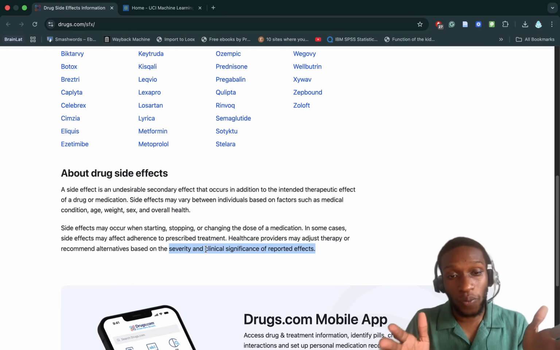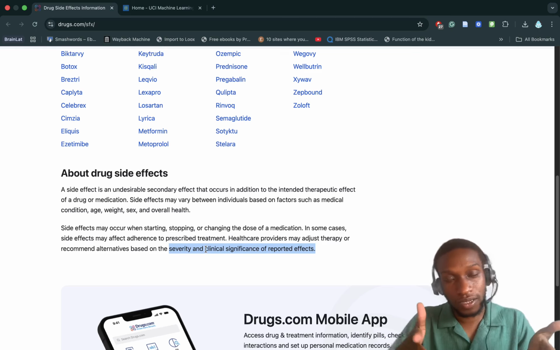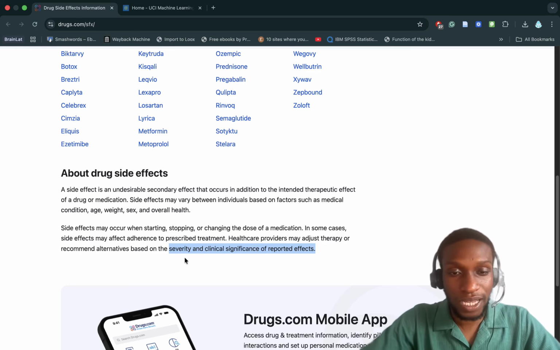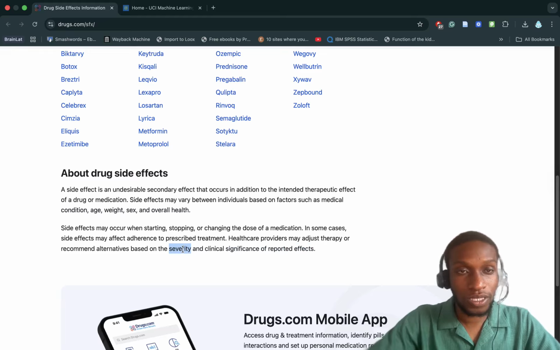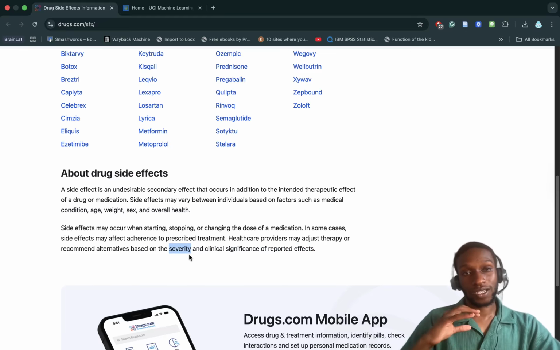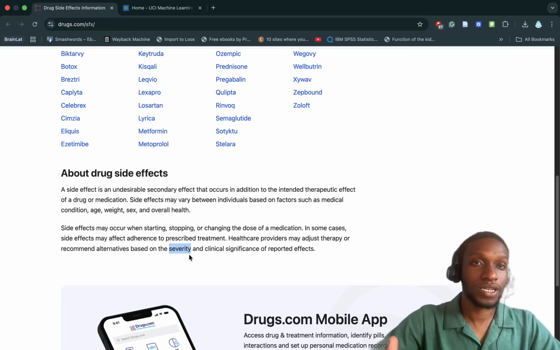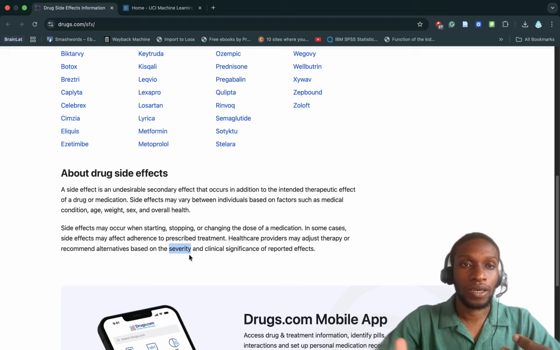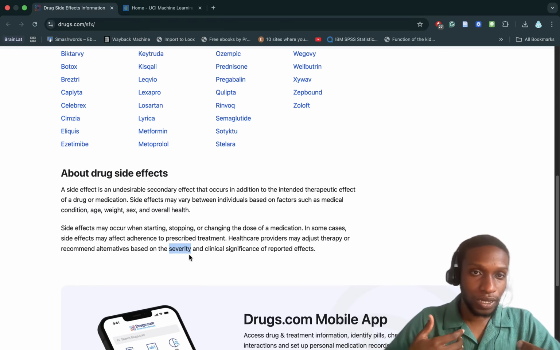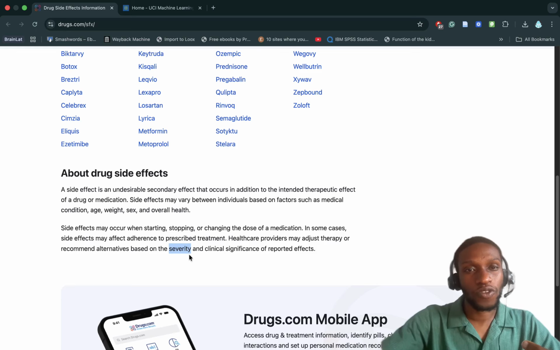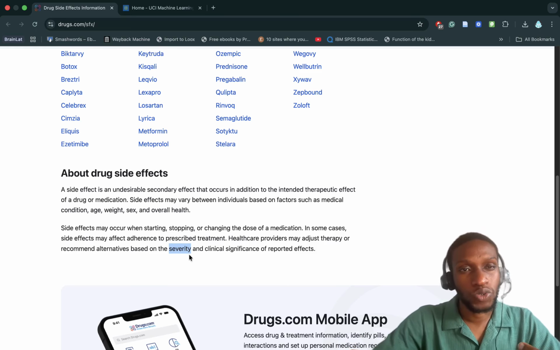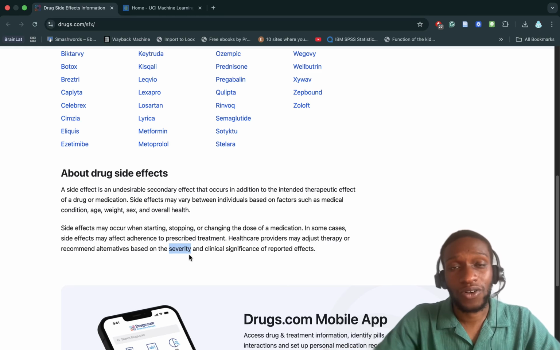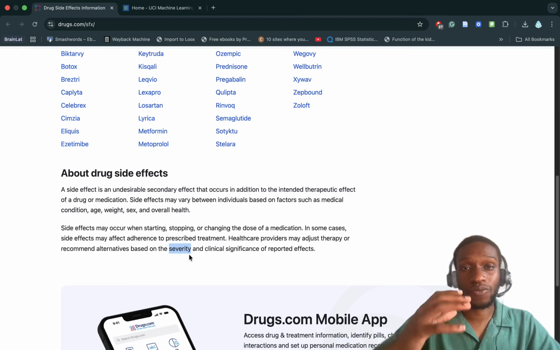So this is what we want to map out, this severity bit. And then I think some other time you can look at the clinical significance. Actually, this is a good project that we can look into. But in this particular case, I want us to look at severity. So you can imagine that if patients who access an e-pharmacy post reviews about the drug they've interacted with, how many of these reviews are able to tell you more information about severity of this drug? So that's what we will be focused on.